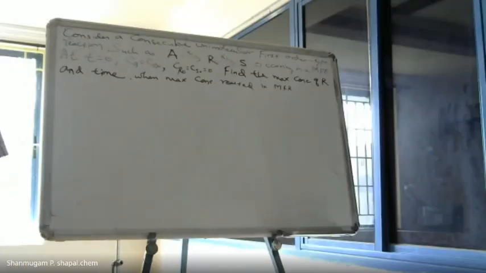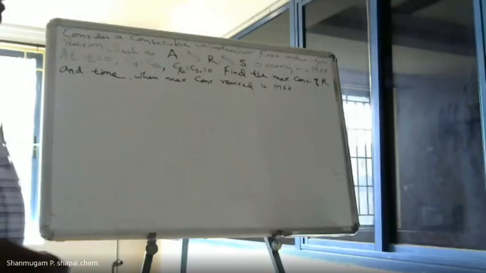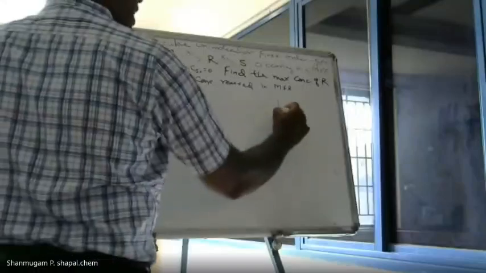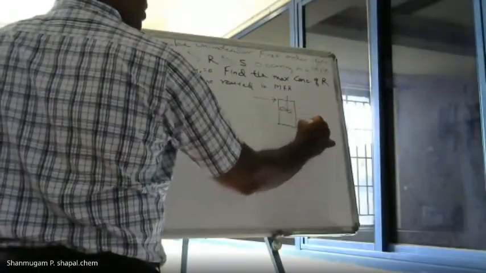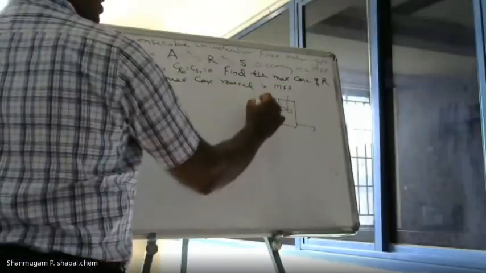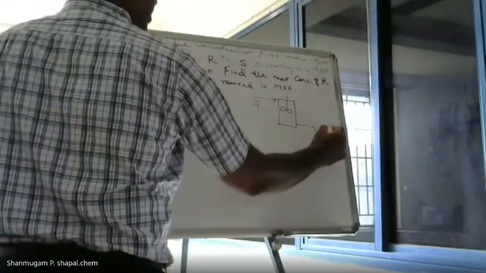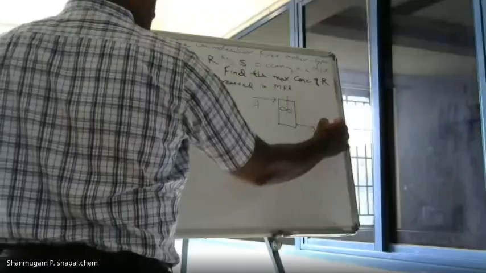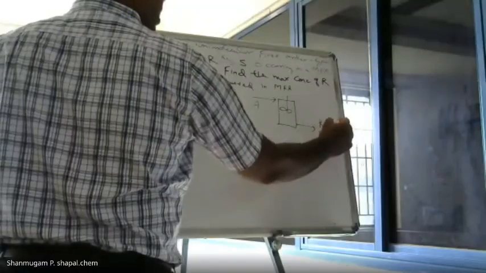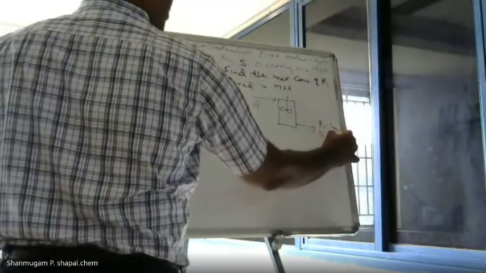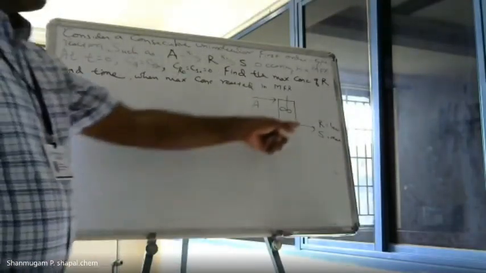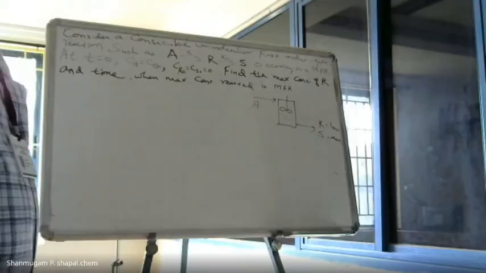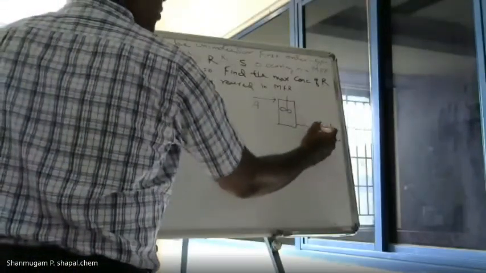This is nothing but a tank reactor where you supply the particular feed A and you have to get S. But in this case, you also get a smaller R, that is the concentration of R will be less and the concentration of S will be higher in this case. So this is what it shows.